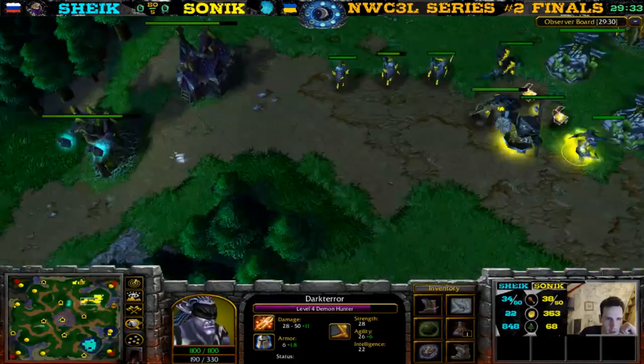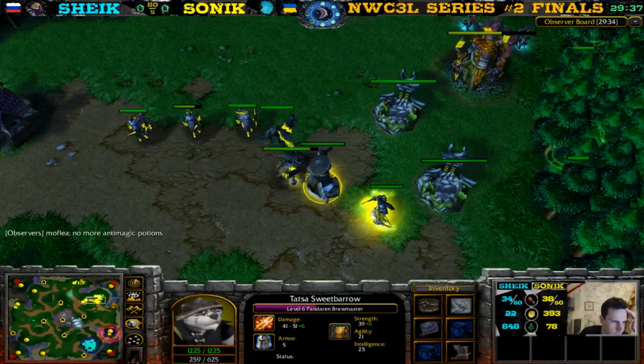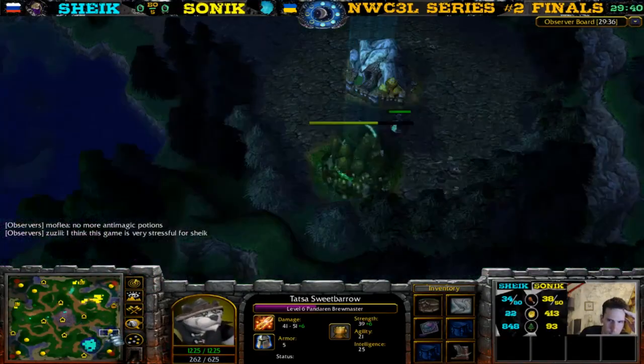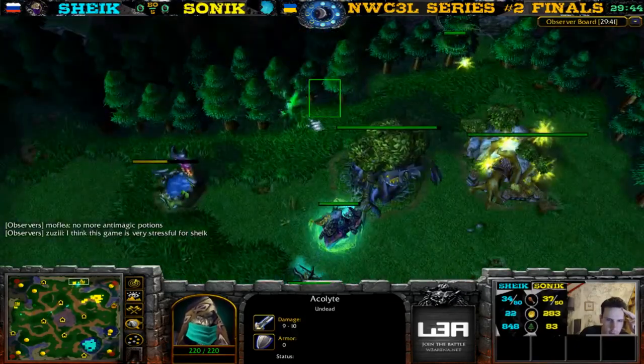Maybe a clarity. Does he have a shop? He does have a shop. He should have used a clarity a long time ago. Maybe. I don't know. Does he have the gold for it? Maybe it's not worth the gold. The Acolyte is scouting this building, the tree of life. The Death Knight kills a wisp with a coil.